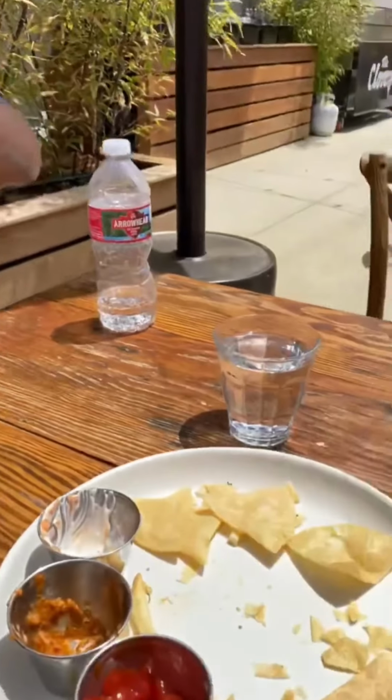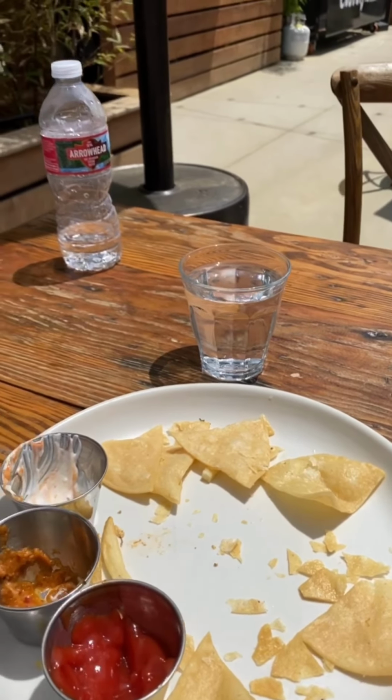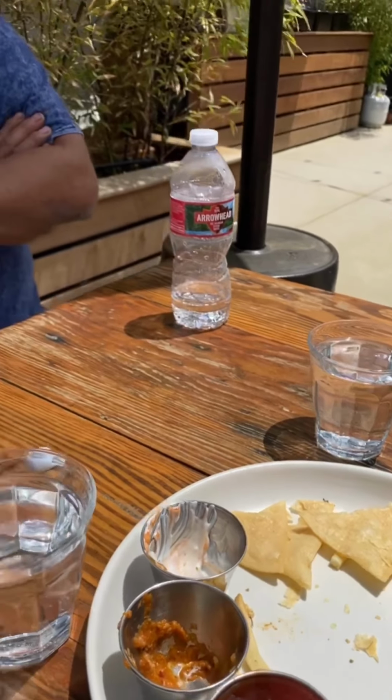You know, we had the crispy chicken sandwich, and we had the breakfast burrito. I thought it was really good. I liked the food. It was very tasty. Everything seemed to be fresh. I especially liked the chips. They're freshly made. I highly recommend it. How about you? Not bad. This is really good food.